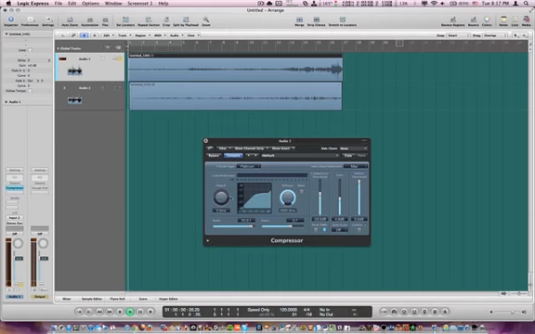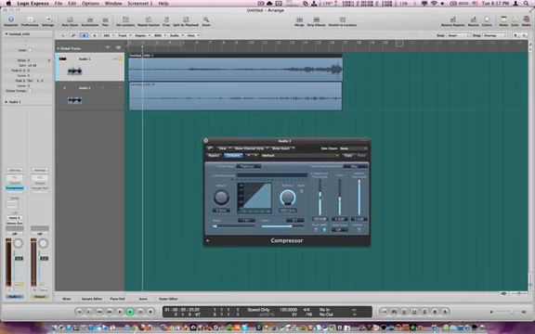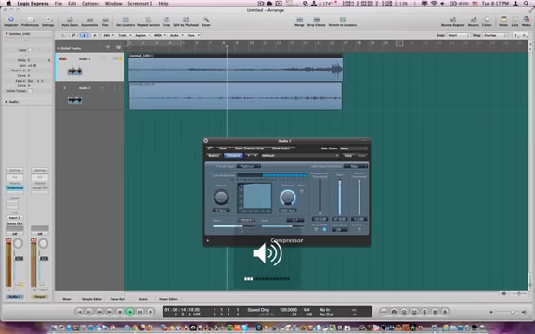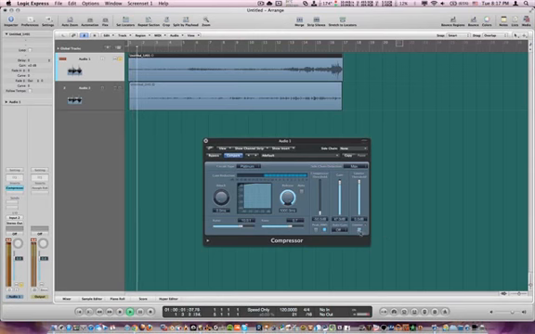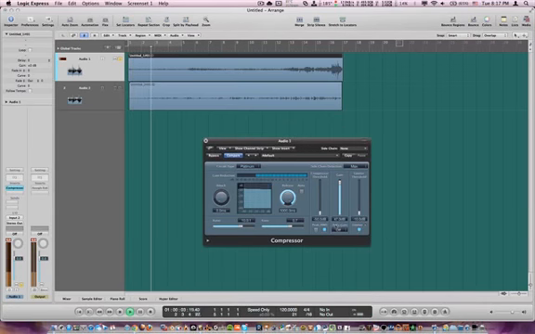But you know what I want? Maybe if we turn that down and actually turn the gain up a little bit, that sounds pretty good. Now what you're going to want to do is turn on the limiter, and man, this sounds good already.